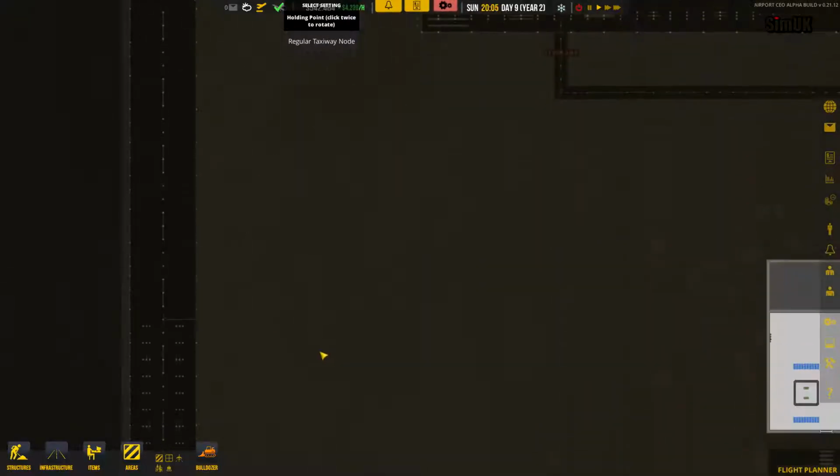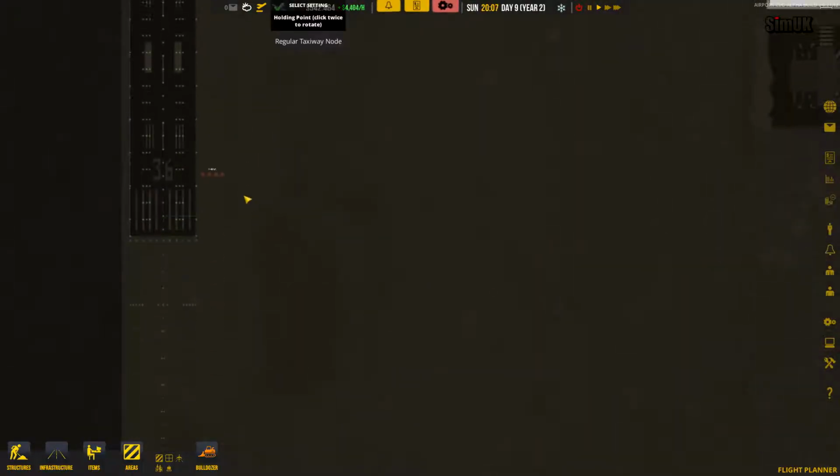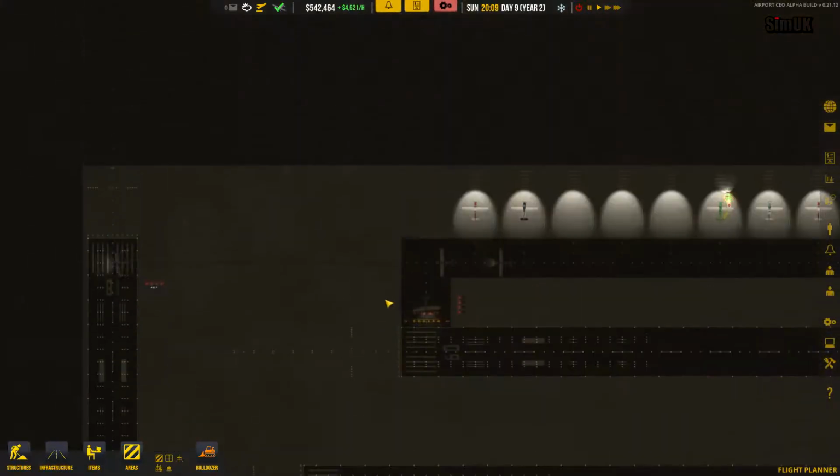We'll make that a holding point, and we'll make this a holding point. And then hopefully it will clear this area, because this is holding everything up.